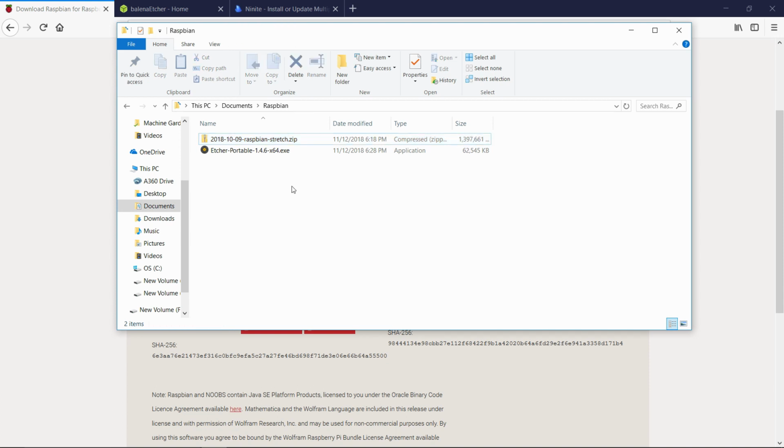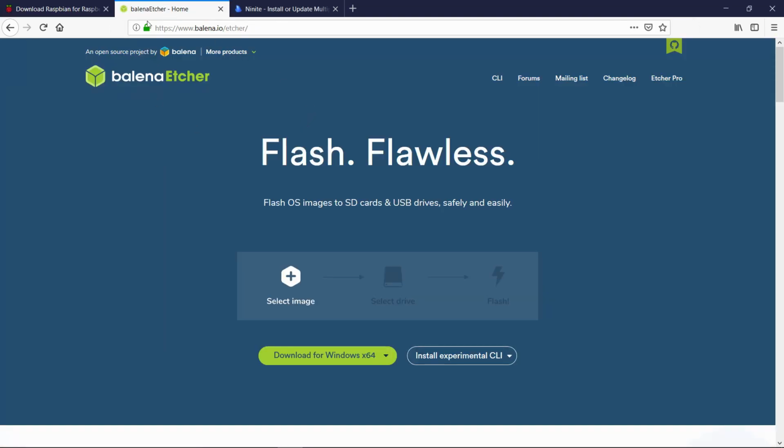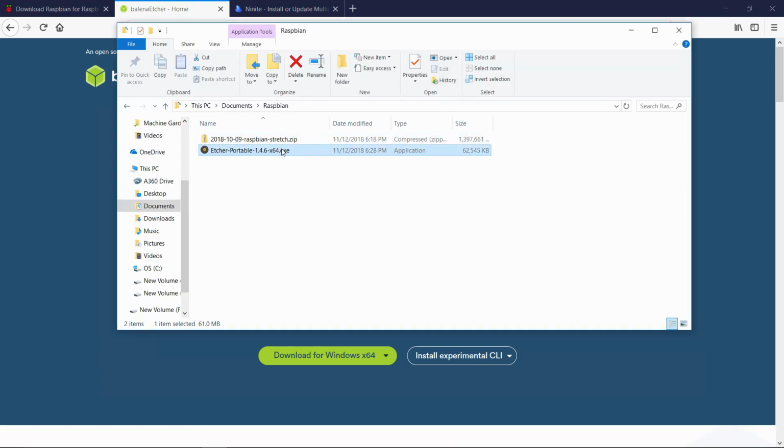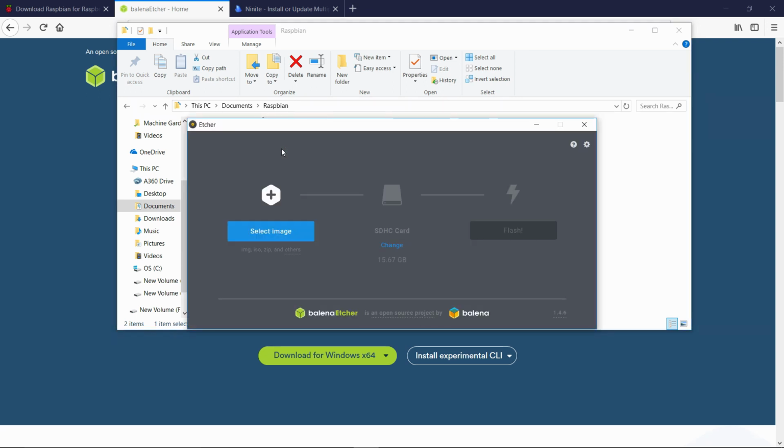The next thing you need to do is get this program called Etcher. I'll link you to this as well in the description, but you can just download this program, and when it downloads, just double click on it to run it. What this does is actually write the operating system to the SD card for you. It also does a couple other cool things, mainly that it doesn't matter what your current SD card is formatted as. Like, I formatted mine as NTFS just to prove a point, but normally they say to format it FAT32, but Etcher doesn't care. It's just going to utilize it either way.